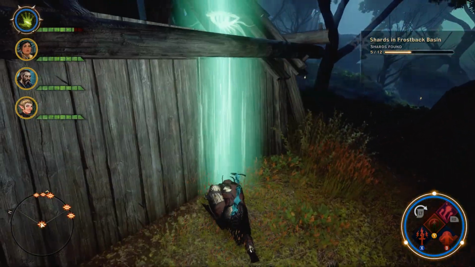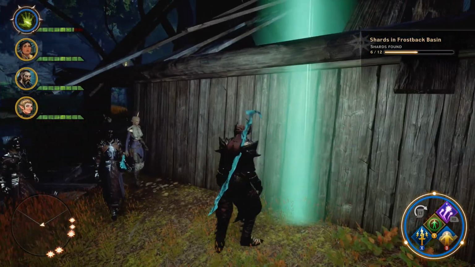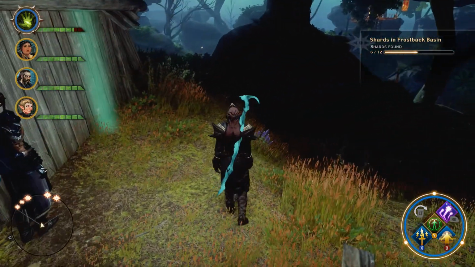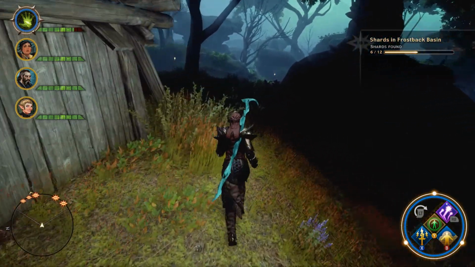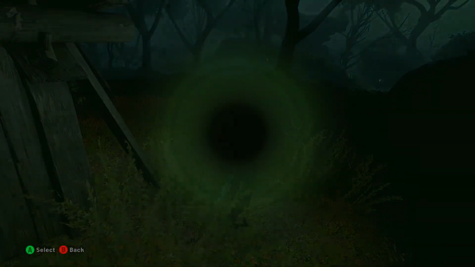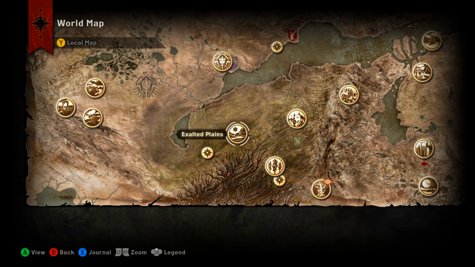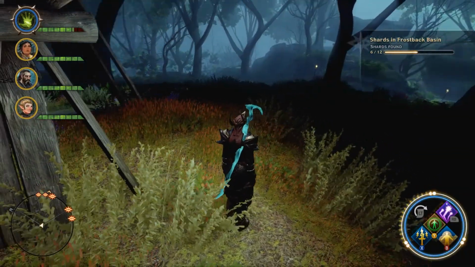At least it's not one of those ones that's on a random balance jumping puzzle up on the roof, like I think there was one out in one of the other zones. The Exalted Plains had one like that. That was a real pain to get.